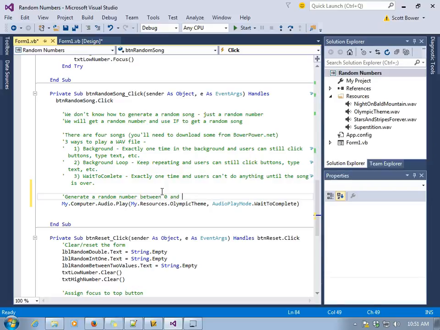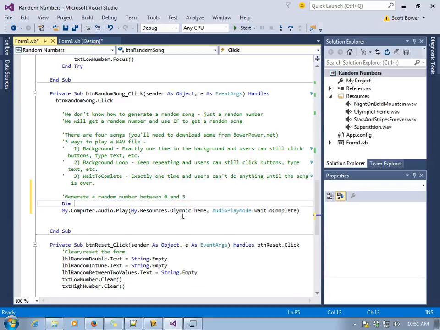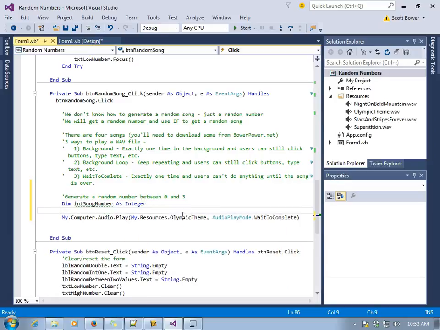We've got 4 songs, so we're going to choose to generate a random number between 0 and 3. You could also use 1 and 4 if you like. We'll go with 0 and 3. We'll need a variable to keep track of this. We'll call it int songNumber.